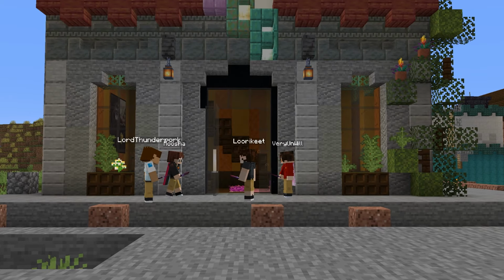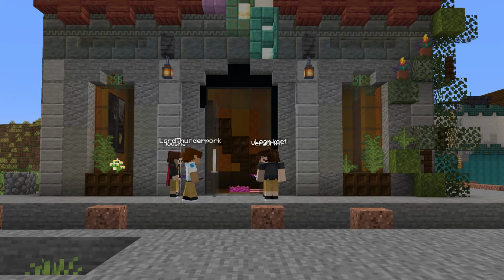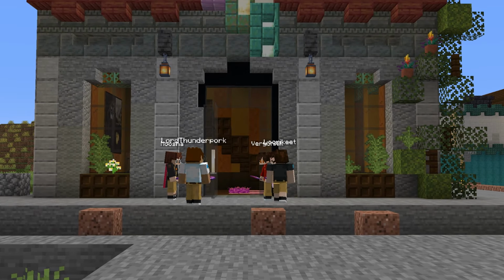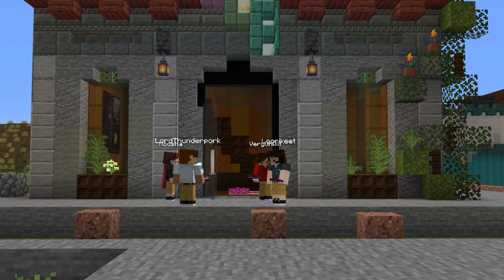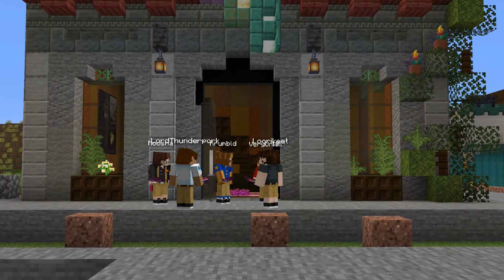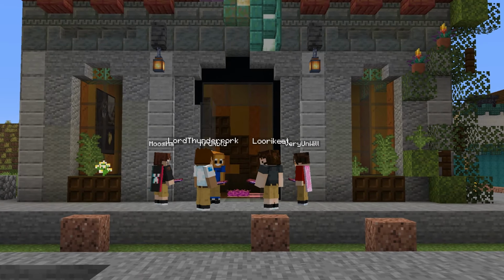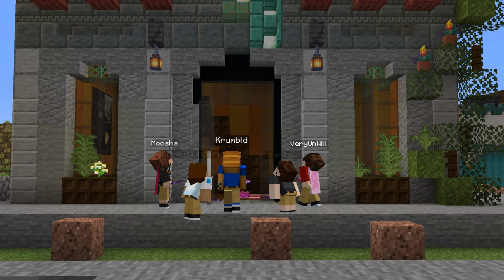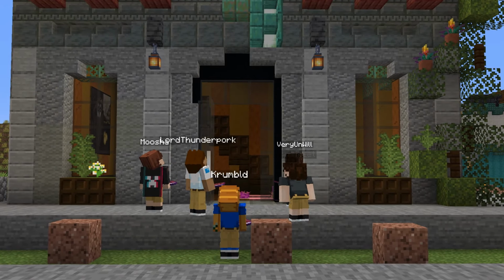Hey, guys. I got a weird book in the mail. Yeah, I did too. Is it the SOA invite? Yeah. Wait, you guys got one of those too? Oh. Yeah. Well, this is the SOA building. Oh, yeah. It sure is. Okay. Let's go in.